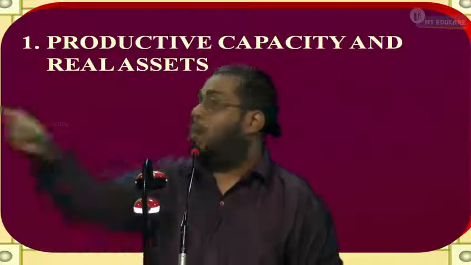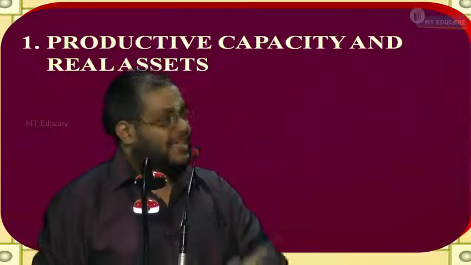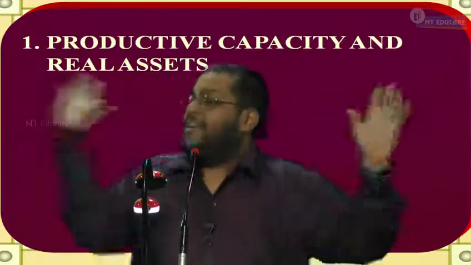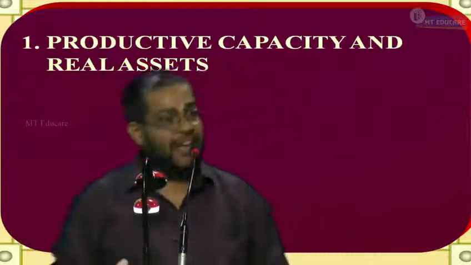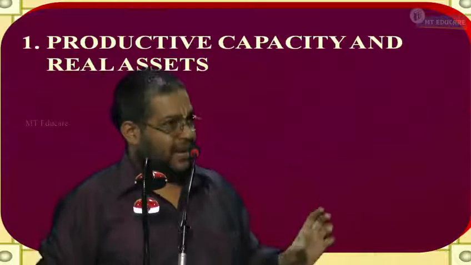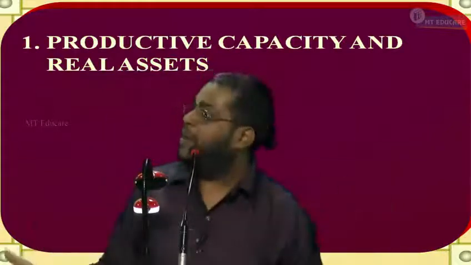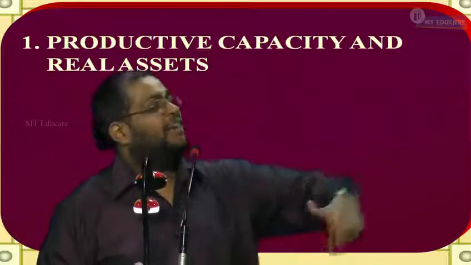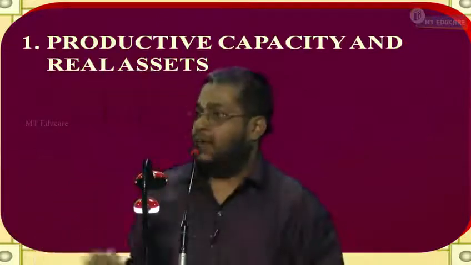In that case, on what basis the income should be shared is shown by the financial asset. Are you following what I am saying? For example, debt says, I want a fixed income. Equity says, I want variable income. Debt, whether I have a profit or loss, will be taking a guaranteed money. Equity will be getting either a bumper or a great loss. So one says, I want a variable income. Another says, I want a fixed income.